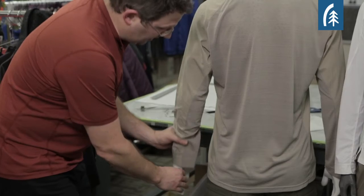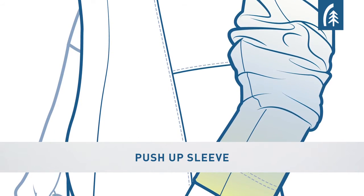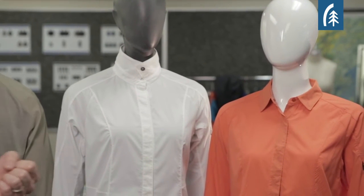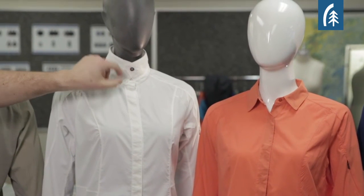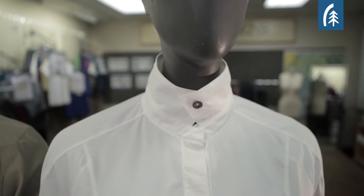The knit allows you to simply push this up your arm when you want a little bit more ventilation, or when it gets a little cooler simply slide it back down. Even our collars are designed with performance in mind. You can wear it with the collar down or with the collar flipped up for extra protection, and we have a hidden button built into the collar that allows you to attach it around your neck for extra resistance to wind, sun, and bugs.